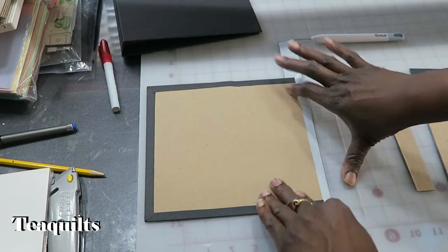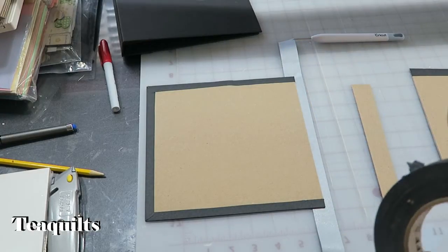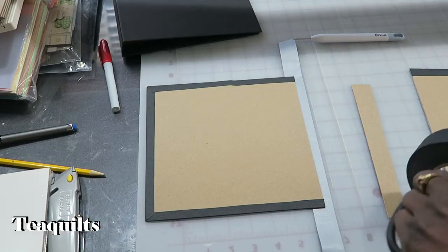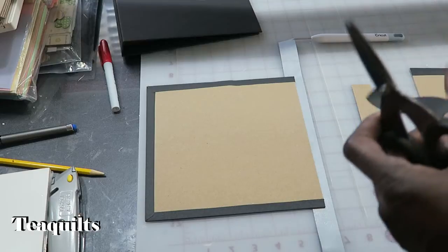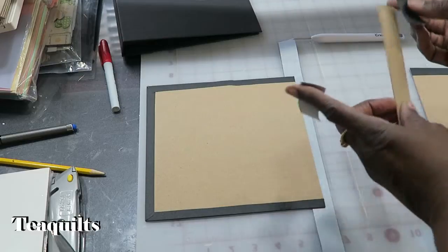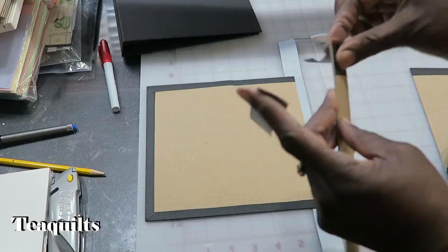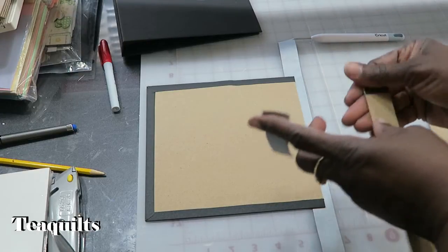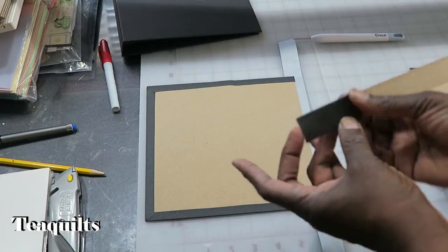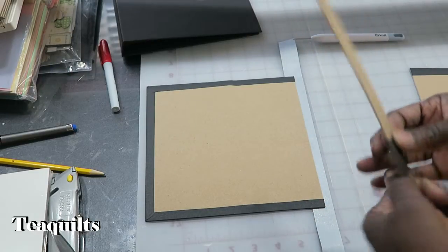Push that down. And now I'm going to place, I forgot, I got to cover my ends on this first. So I'm just going to take off a piece that I'm going to cut in half. It's about 2.5 inches long. And we want to cover these outside edges before we put the spine onto the book cover. So again, about 2.5 inches midways. It's going to be covered so you don't have to worry about it.